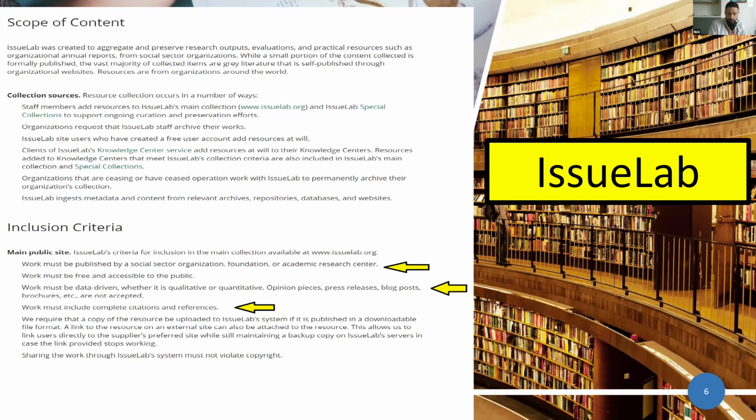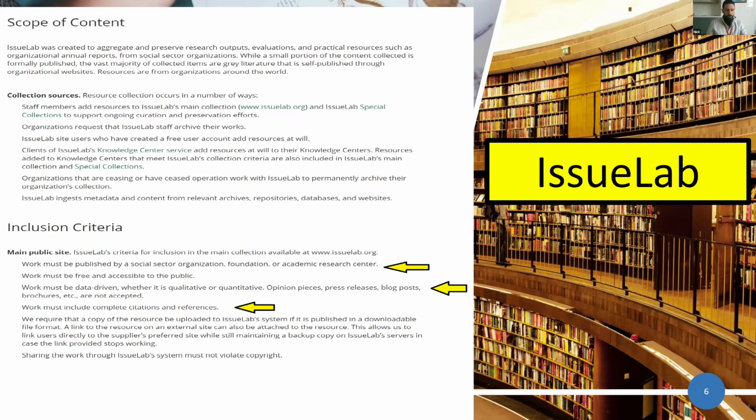Work must be data-driven. This is really important as far as credibility and authoritative resources go. Whether it's qualitative or quantitative, opinion pieces, press releases, blog posts, brochures, those are not included in their inclusion criteria. And then work also must include complete citations and resources.